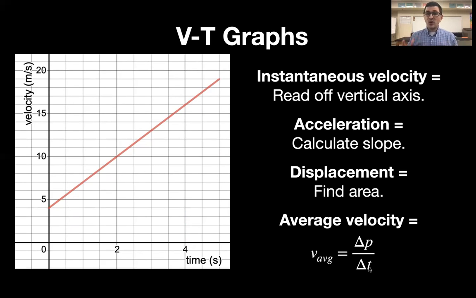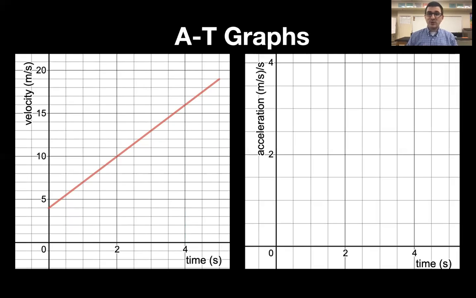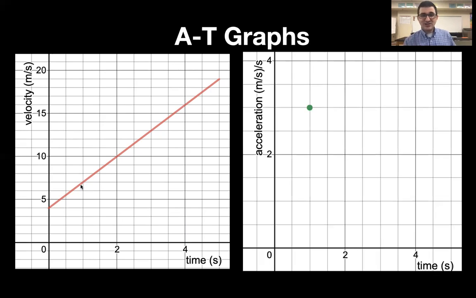Ooh, with one exception. Sometimes when we get a velocity versus time graph, I might ask you to make for me an acceleration versus time graph based on this velocity versus time graph. So to do that, we have to remember that acceleration is the slope of a velocity versus time graph, and just find the slope of this velocity versus time graph at a bunch of points. Let's say I go to 1 second and try to find the slope of this little segment. So I actually do the math, and I found that it was 3 meters per second each second.